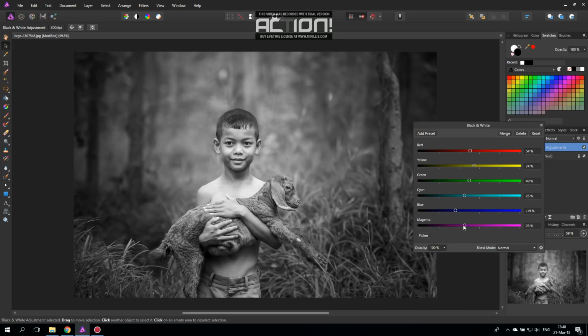Really try each of these sliders to see what effect it has. Sometimes it's very small. So for example, the magenta slider is just influencing a little bit of the goat's feet and the shadows down here. So if you don't see it right away, just jiggle it a little bit so it's kind of popping and jiggling in your picture so it makes it easier to see. So this is the correct way to convert a picture from color to black and white.